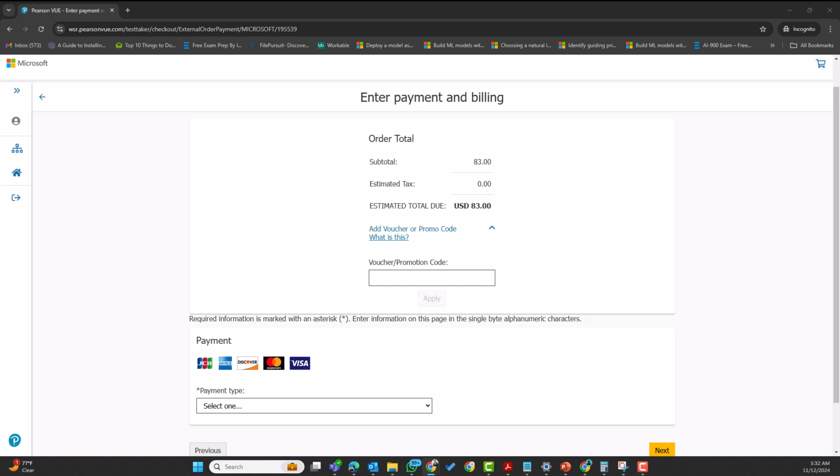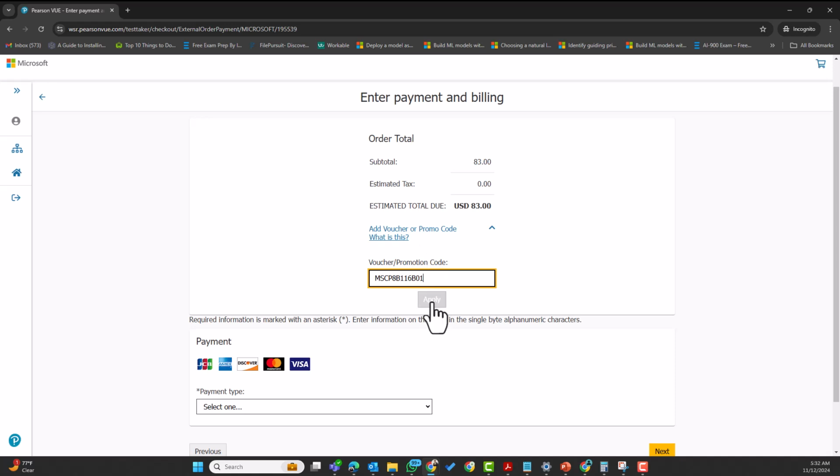I'm not sure if I have any voucher code currently, but I just want to show us. Let me quickly see if I can get a voucher code. Okay, so I had a voucher code, although I've used this voucher code to schedule an exam, so it's not going to go. So once you paste the voucher code here, I've actually used this voucher code to schedule an active exam.